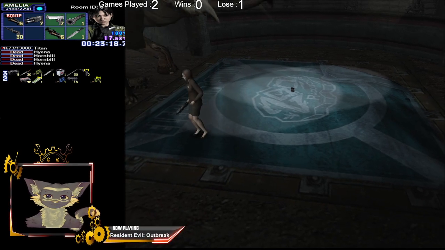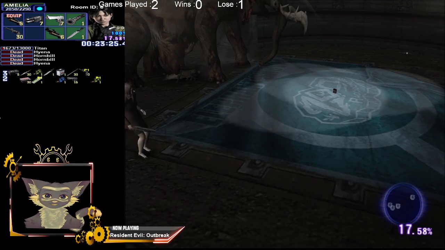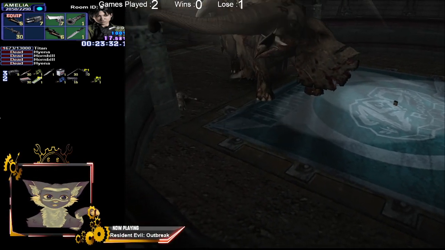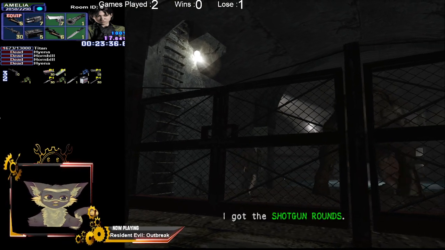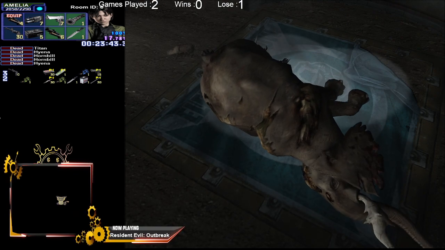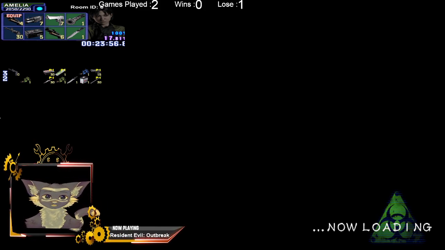Need to pick up only the items that I still need, which is the shotgun shells. Can't pick up the rest of the items, so I have to leave them behind. Okay, one good shot right into its small throat, kill it. Don't have any recovery medicines, so this is a huge risk.